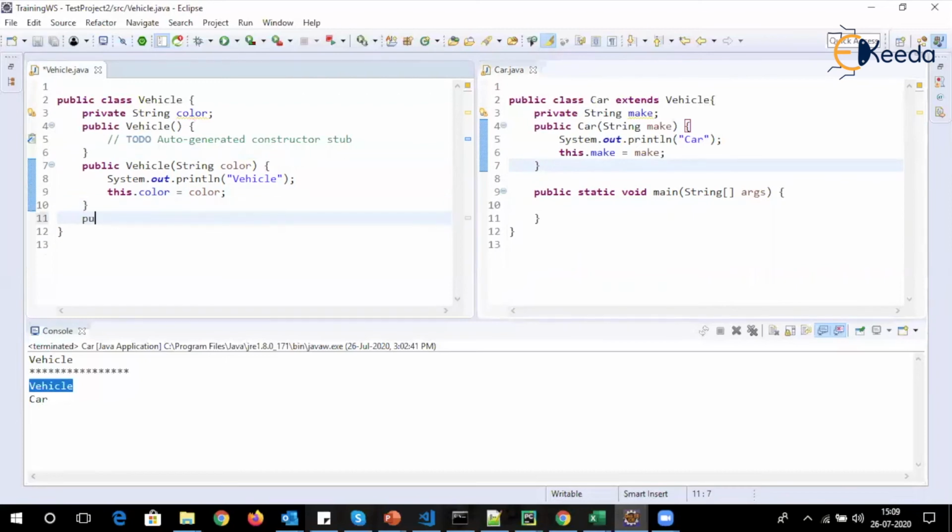So let's now print this information, public display, which is printing the color. Color is, and I'm specifying the color of the vehicle.